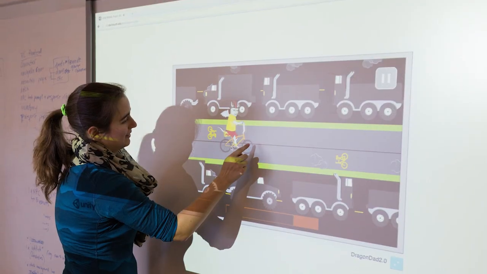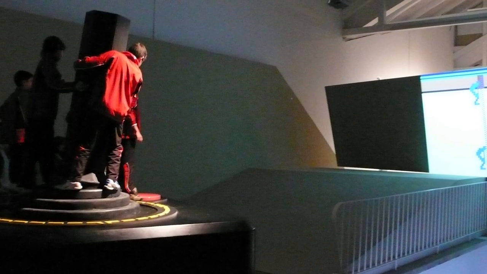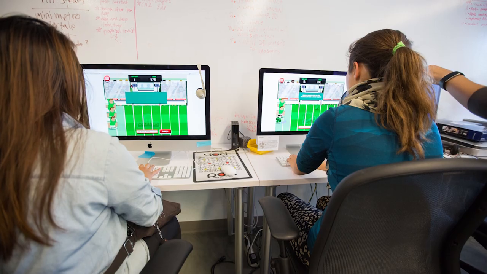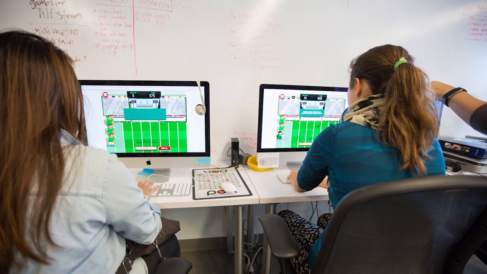So getting that avid curiosity, like hunger for like, wow, I really want to know how this works. How does this work? Who made this? Every one of these technologies is this portal to other people and to other worlds. And the surprises that players or interactors bring to the artwork is why I do it.